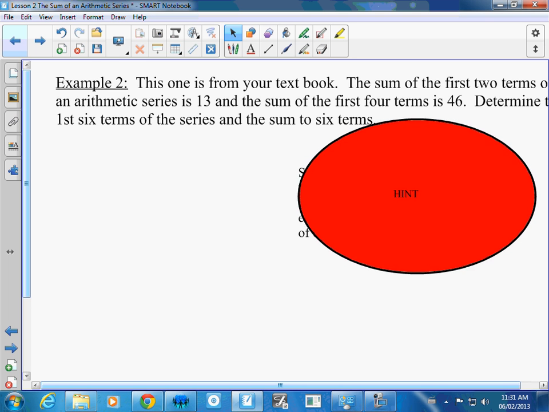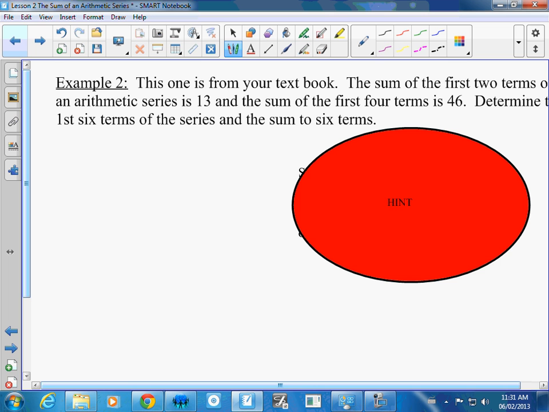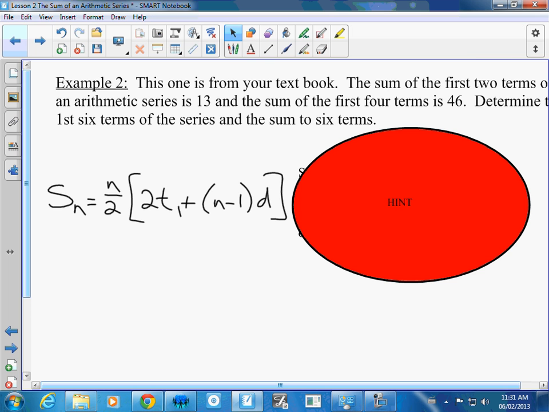All right, that's what it's saying. Let's go back to the formula for series. S of n equals n divided by 2, times 2t1 plus n minus 1 times d. Is that correct? That's our series. Okay, so let's do the first example and see if we can put in as much information as we can.